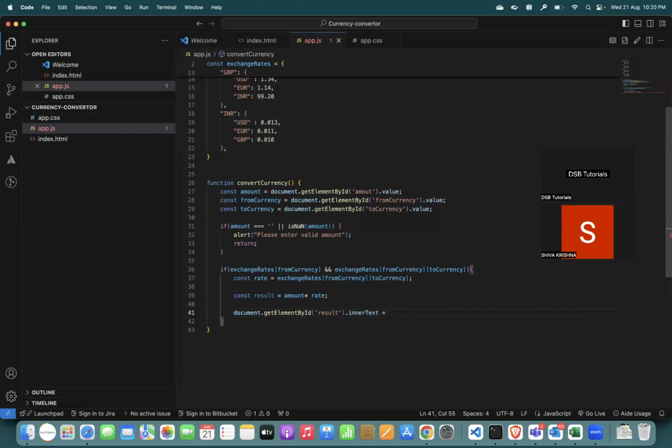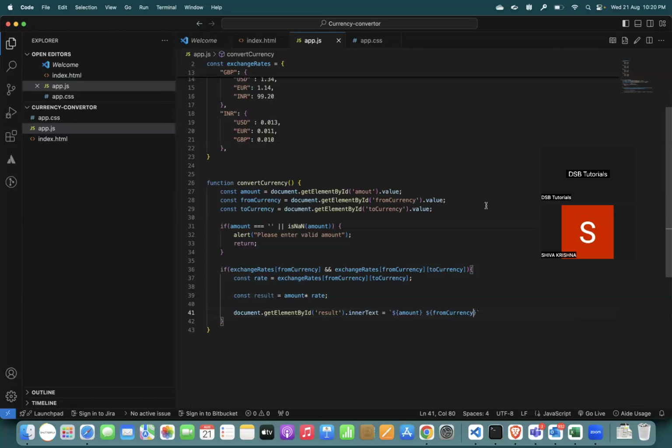I will add the amount with the dollar symbol, amount, how much amount we are giving. Okay, and we will pass the from currency also, from currency.